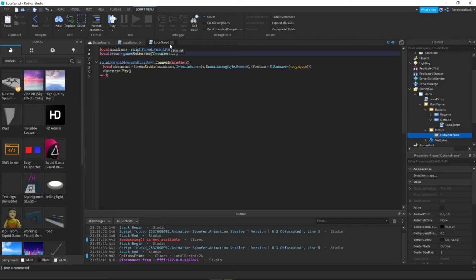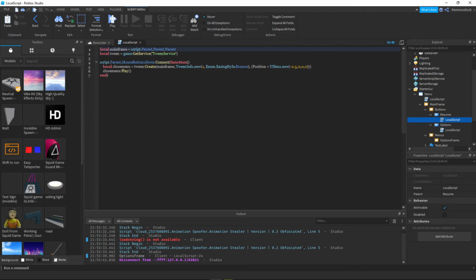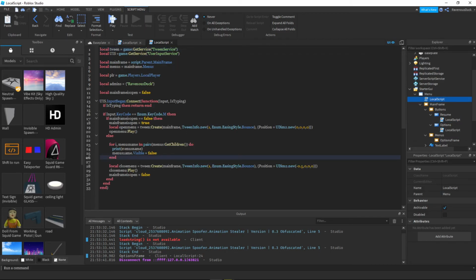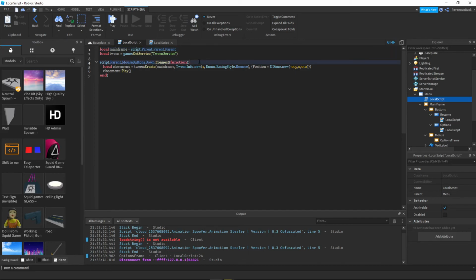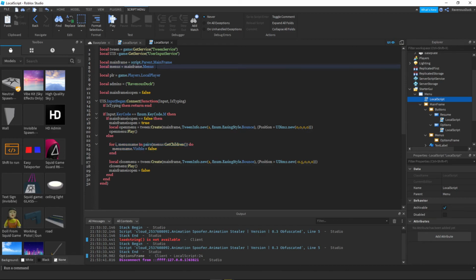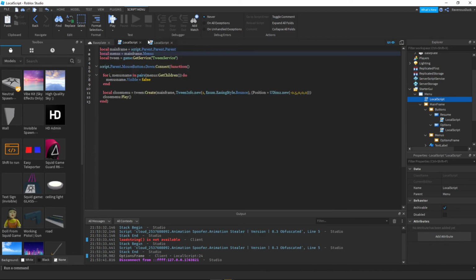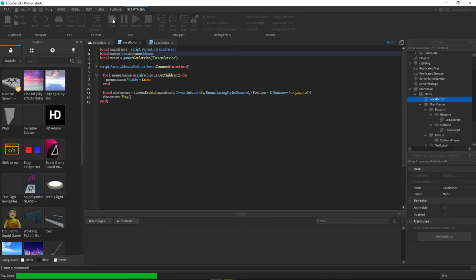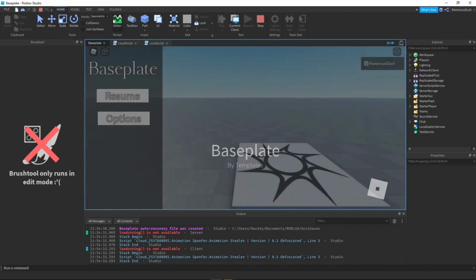And then in the resume button, we want to make sure that we do the same for loop that we did in here, just so we make sure that everything closes as well. So in here, we do this. You need to get menus again, so we copy this code. There we go. And we should have our troubles all fixed. So let's go and try it.